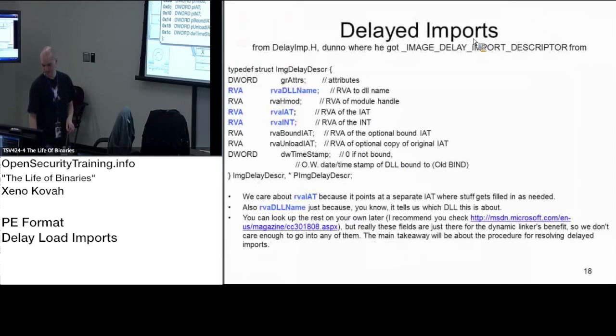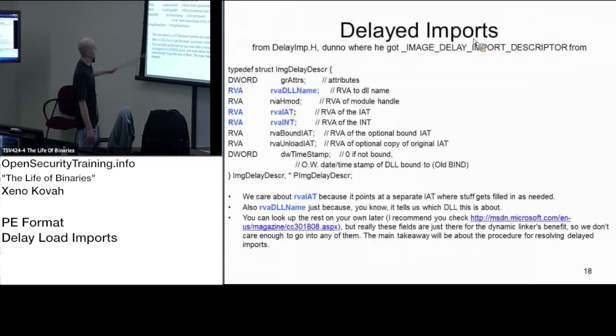So, the things we're going to care about in this is that we've again got a name, so we're talking one of these data structures per DLL that we're delay loading from. And now, at least this time, it has nice clear names, not original first thunk and first thunk, right? That thing points at the delay load import address table. That thing points at the delay load import names table.